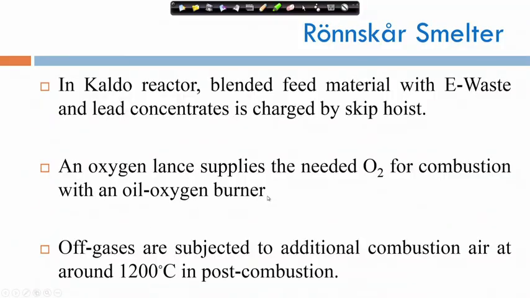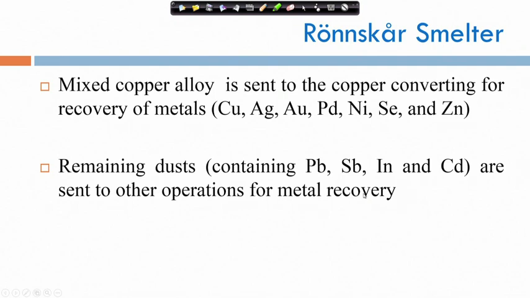So, the oxygen lance supplies the needed oxygen for combustion with an oil oxygen burner. The off gas is subjected to additional combustion at 1200 degrees centigrade, so a very high temperature. Mixed copper alloy is sent to copper converting. So, we have copper, gold, all these present in that. The remaining dust containing lead, antimony and cadmium is sent to other operations for metal recovery.